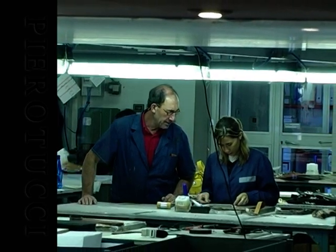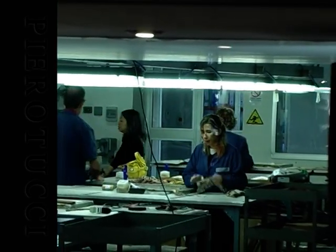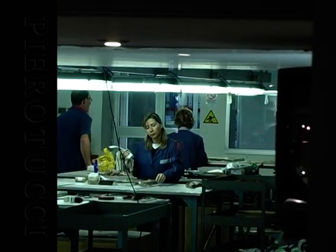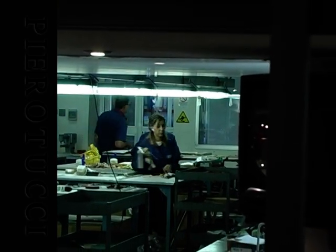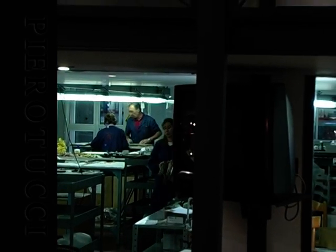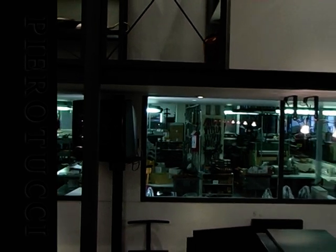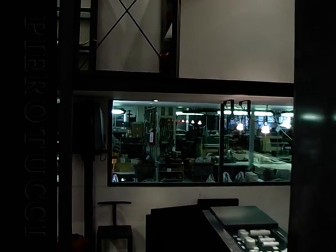Our shoppers are given the same care and attention that was put into the creation of the merchandise. At Pierotucci, we have leather experts at your disposal to answer any questions and assist in any way. Customer services is our speciality, and we do our best to ensure our visitors are provided with a level of services unmatched.